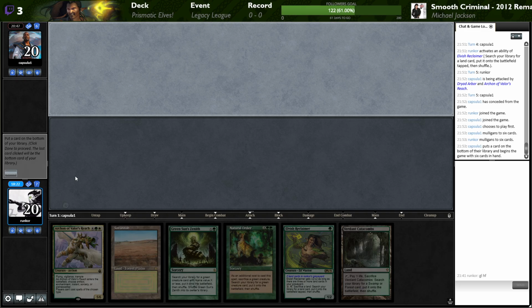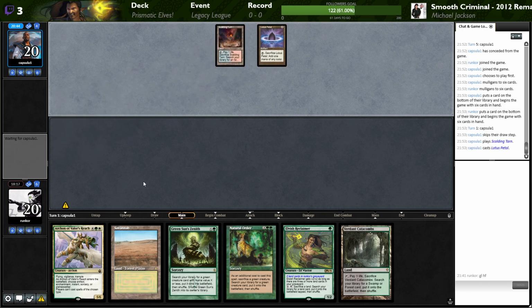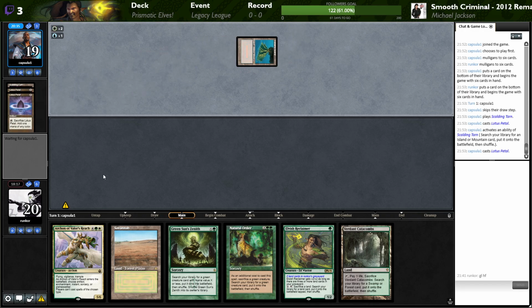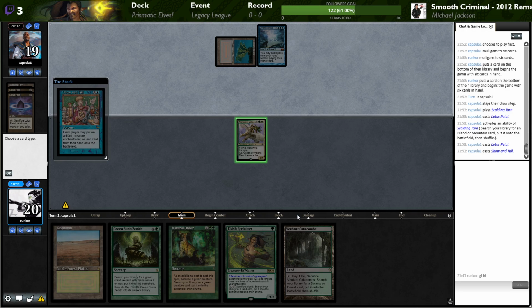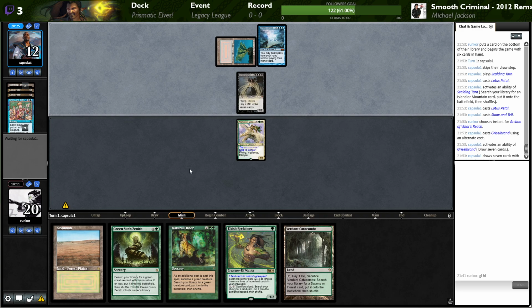Keep. What do you want to end in? The cage? What is this? Turn one? Turn one Lovulini? Oh, tell me it's the turn one Lovulini. Yeah, bye bye. GG. Now they go boom boom Emrakul, bye bye.